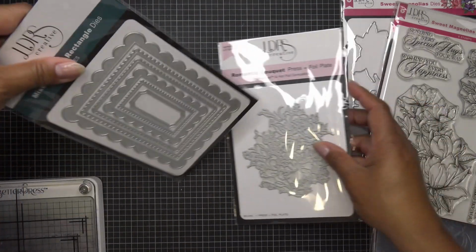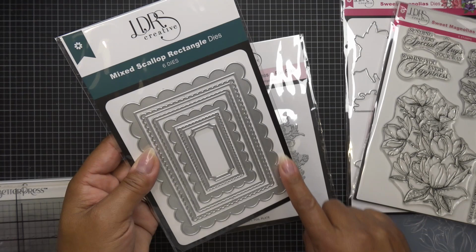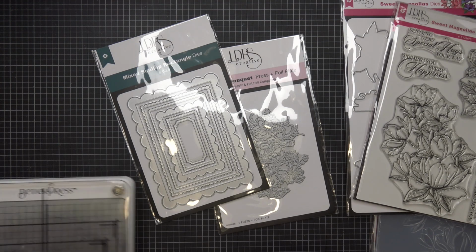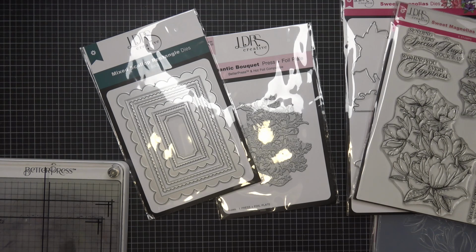But I think what I'll do is I'll cut it out with maybe like this scalloped one right here. It's going to look really pretty, and then I'll have a background scallop too. So I'm going to layer this up a couple times, and so I'll need my better press. I'm thinking maybe just to ink this up in like a pink, something cute in the background, and just leave it that way.